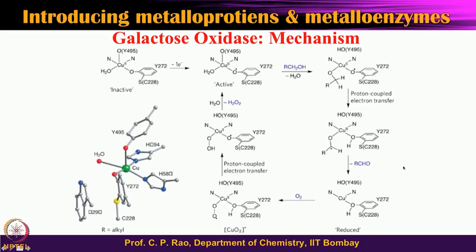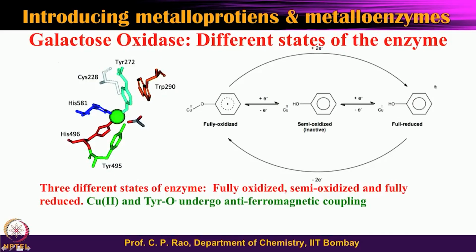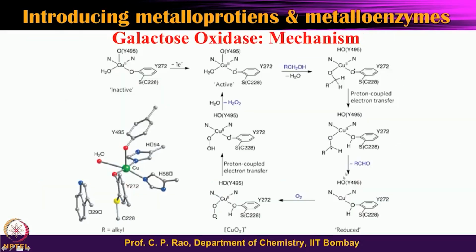Okay. Now, the enzyme is fully in the reduced state, as you could see in the previous slide. So, it is the fully reduced enzyme, and it has to get reoxidized. The reoxidation is taking place by external O2, and this O2 will bind to the copper, because copper is in the copper 1 state, which is very hungry to take the oxygen, and takes up the oxygen and transfers an electron, then it becomes copper 2. Okay. And then again proton coupled electron transfer, and then the radical goes back to the cofactor, and that will give the H2O2.